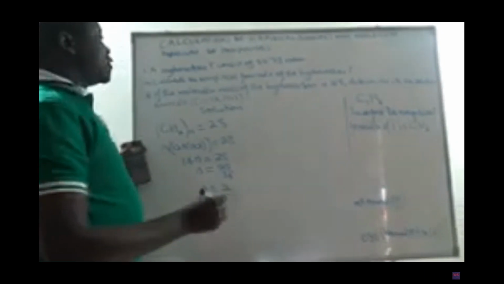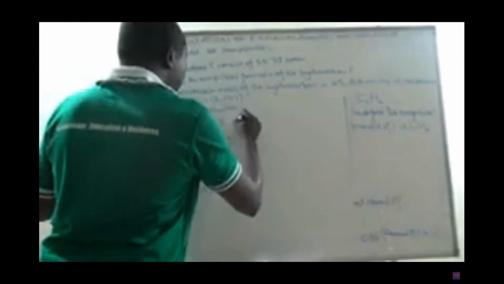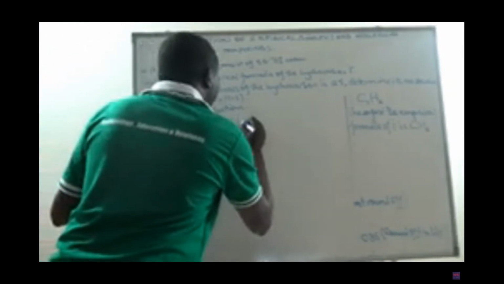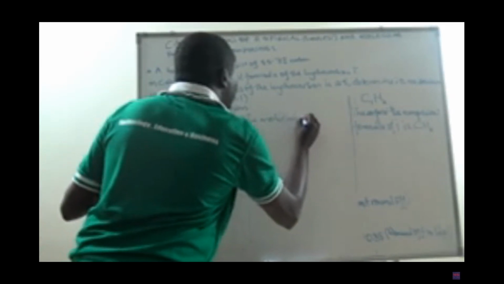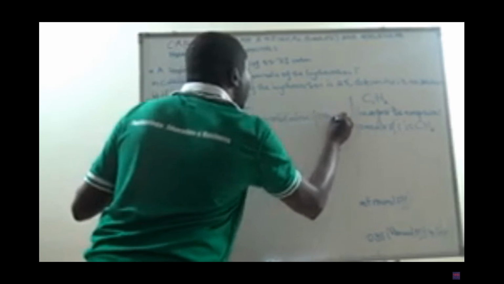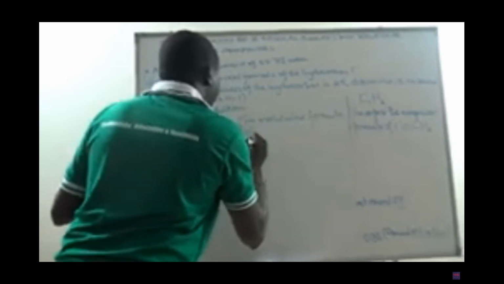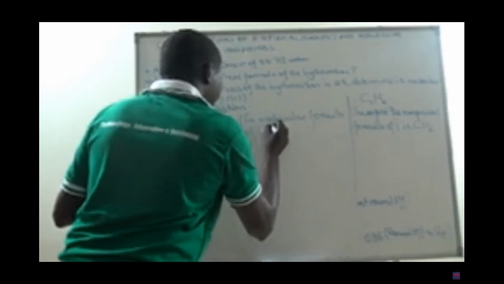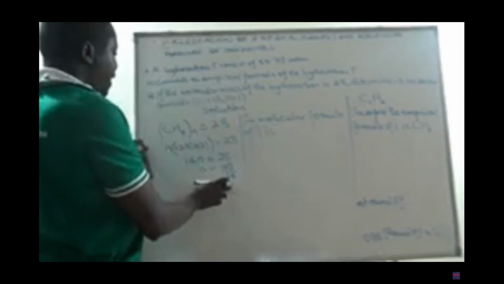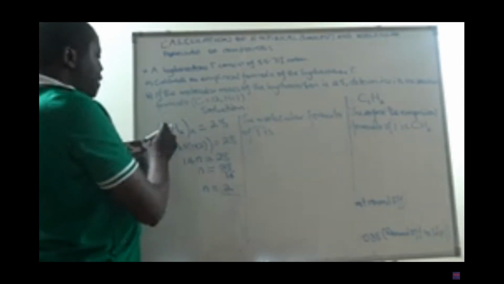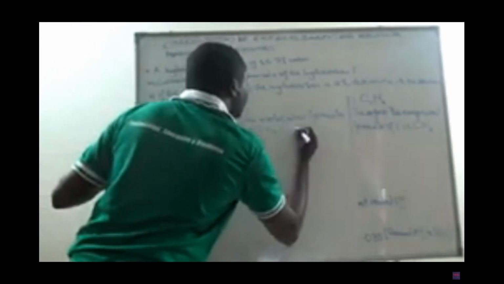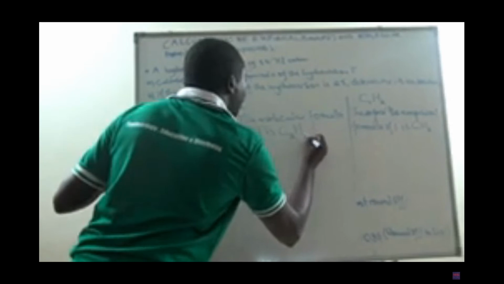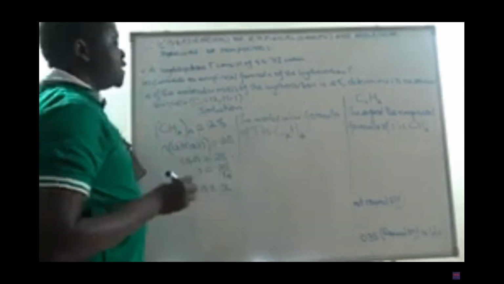Then finally we substitute for the value of n. We just substitute directly and say the molecular formula of T is, then let's substitute for the value of n. In this formula here, we shall multiply the number of carbon atoms by 2, which becomes C2H, and then this is 2 times 2, which gives us a total of 4. And that is the formula of the compound.